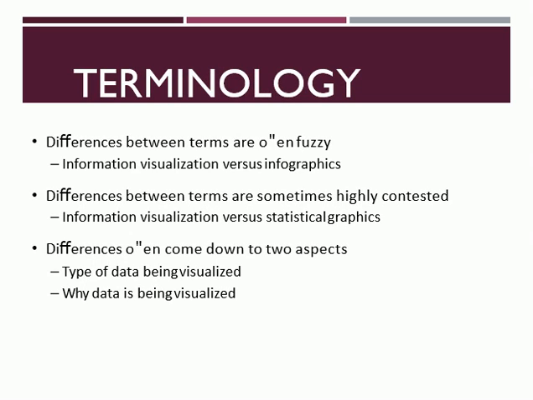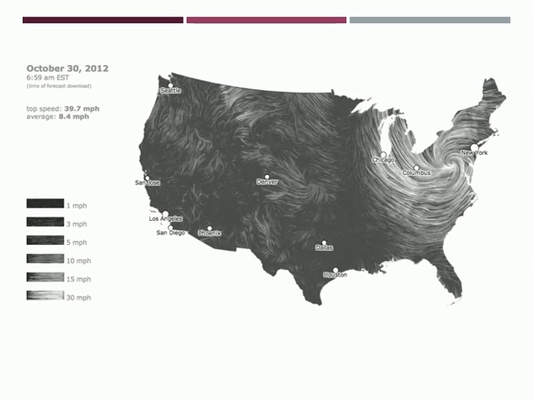What are the differences between infographics and information visualization, and why are some terms highly competitive and some are not? Then I will come down to the two aspects: the type of data being visualized and why data is being visualized. So we will start with this image. For this image we will analyze whether it is information visualization or an infographic. So what do you think? You should write in the comments or let me know.